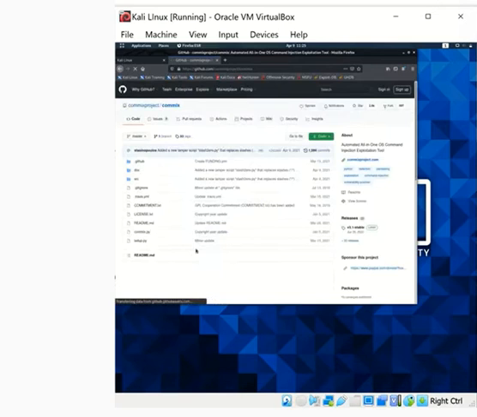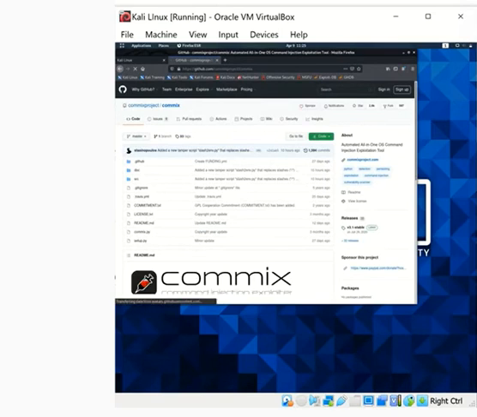So some of the advantages of Commix include ease of use. It's a very understandable tool that is not so difficult to use for those who are just starting.